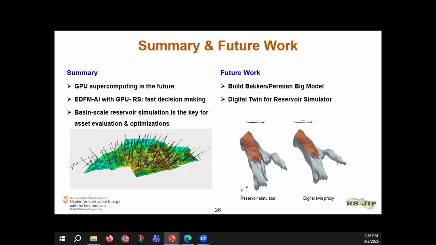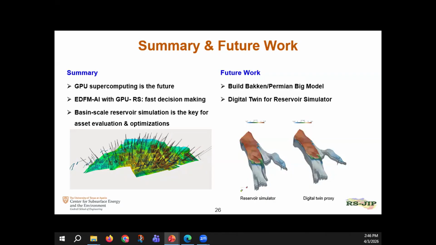And lastly, the Basin-Scale reservoir simulation is key for the asset evaluation, like the total asset if you want to evaluate, especially for the investors, and also for the field scale optimization. This is one of the key steps.